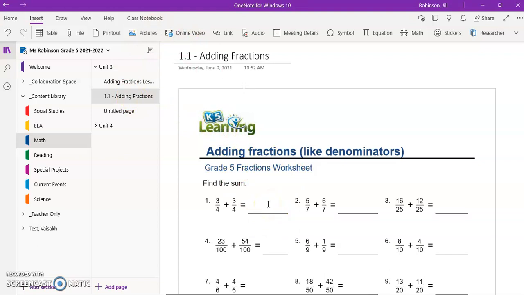I inserted this as a PDF. So if you already have digital documents such as PDFs, Word documents, PowerPoint, etc., all of those can be inserted for the students to annotate on top of. Now keep in mind, when you insert a document like this, the students are going to be working on a flat image. So if you do insert something like a PowerPoint that has motion in it, those motions are not going to be seen on the screen in the traditional way you would see in a PowerPoint.